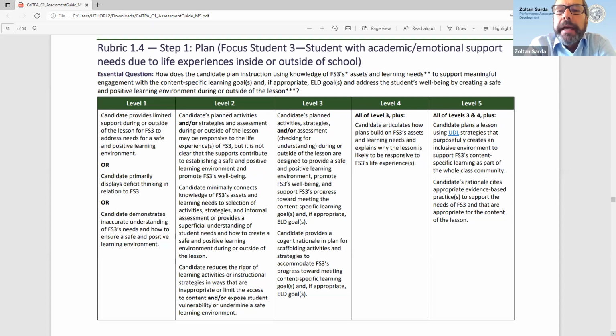And then we've added this piece, and to address the student's well-being by creating a safe and positive learning environment during or outside of the lesson. So with that, these are the rubrics for step 1.